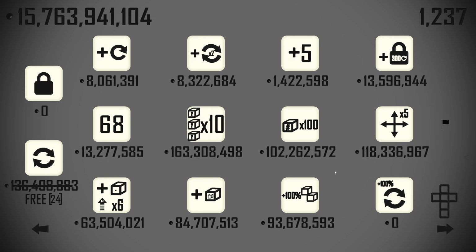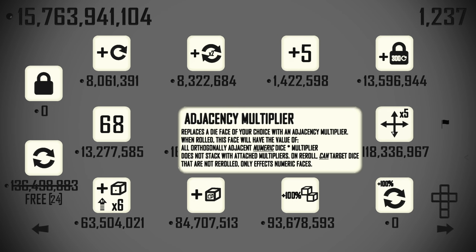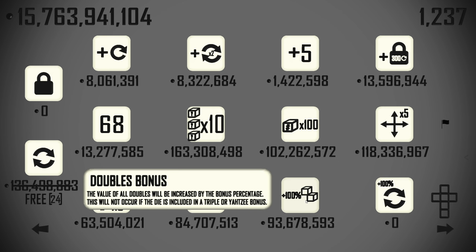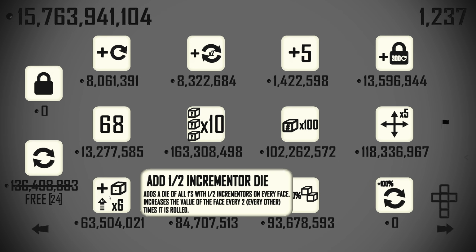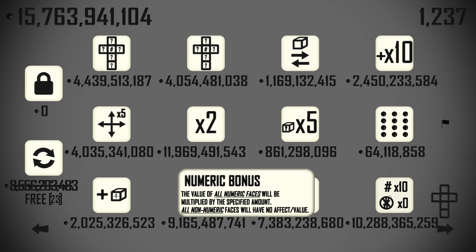Alright, where were we? We don't need more rerolls. We don't need values added to itself. We don't need doubles because we already have Yahtzees. I think we can reroll. Don't need squares. The value of all numeric faces will be multiplied by the specified amount. All non-numeric faces will have no value. That is definitely worth 10 billion to me.